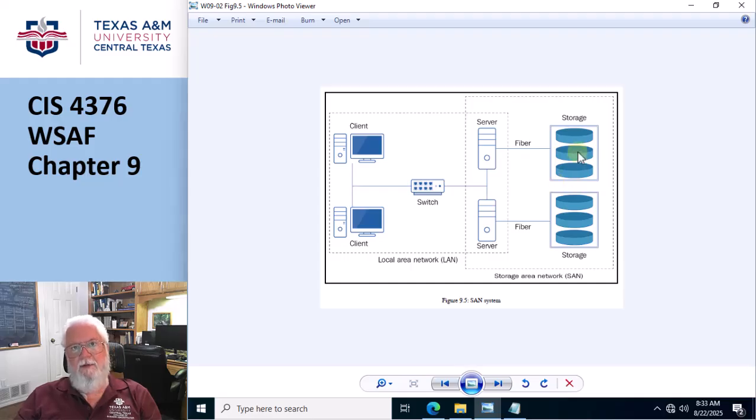And yes, the setup is such that if this server was writing to a file and that server was writing to the exact same file, it can handle it. It can actually do the blocking thing and make sure that the files don't get corrupted. So this is a cool way of doing things. In a lot of disaster scenarios, you have multiple servers but a single storage box, and then you have another storage box someplace else, but all your servers can talk to one of those guys, and then maybe the other guys are replicated.